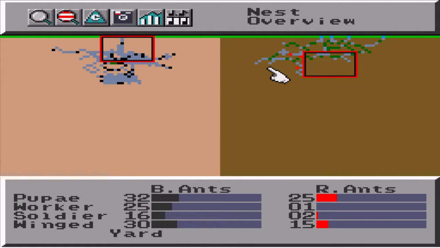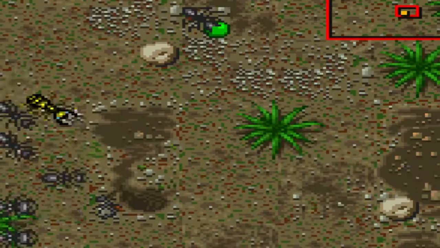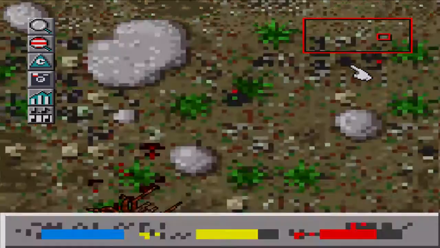Alright, so eventually the colony gets strong enough, but I don't have the time to wait for enough soldiers to be born, so let's just tweak the caste system a little. That looks like the perfect army there. And now we march to kill the Red Menace.